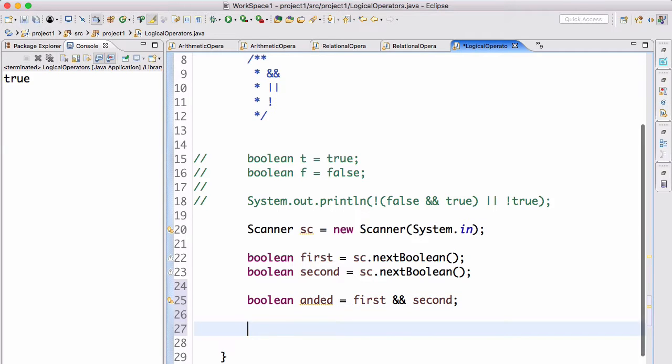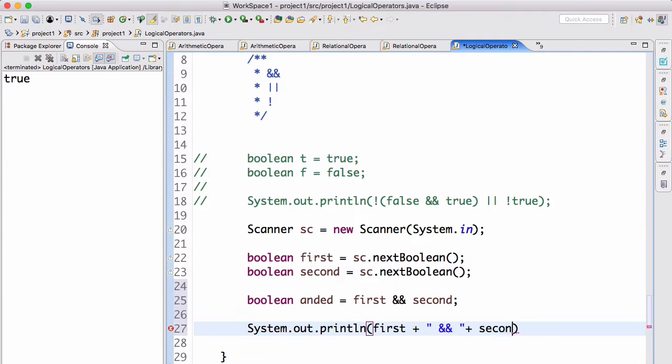There we go. All right. And so now we can do system.out.println. And then we do first plus " and " plus second plus " equals " plus ANDed. All right, there we go.